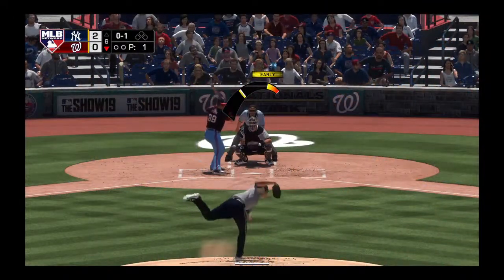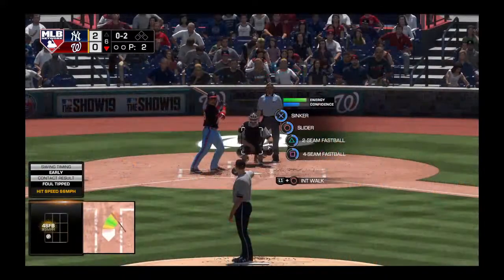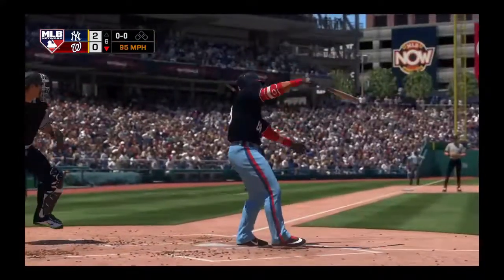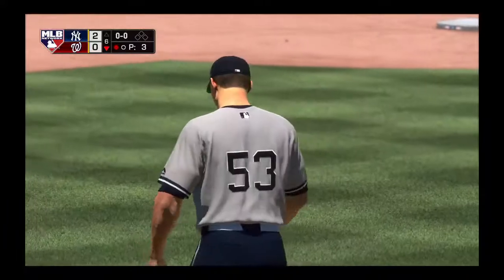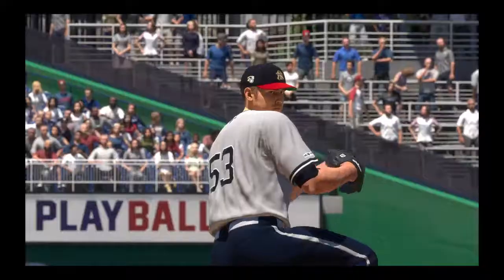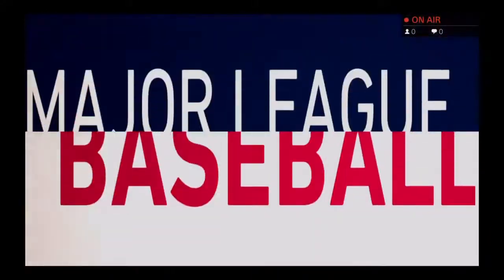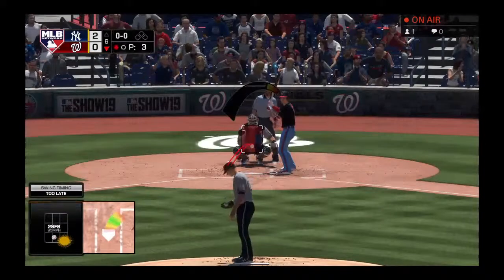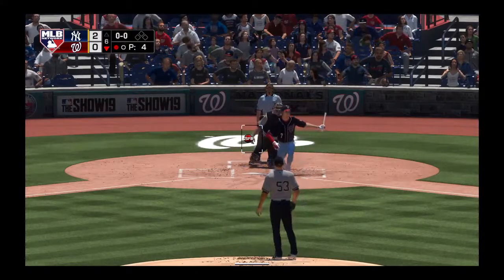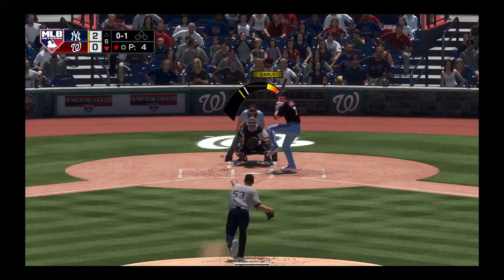Here's the 0-1 pitch. Just does manage to get a piece there as this is bounced foul. Britton is one of those guys that just seems to be at his best under pressure. Runners in scoring position, tight game, tough hitters at the plate. That's when he's at his best. One of the keys, Matty B, to being a good reliever is being able to pitch out of trouble. Trouble that's created by the pitchers before you, or sometimes you even have some mess that you put on yourself. Hey, regardless if it's a mess that he's inherited or one that he's created for himself, this guy makes good pitches when the game's on the line.